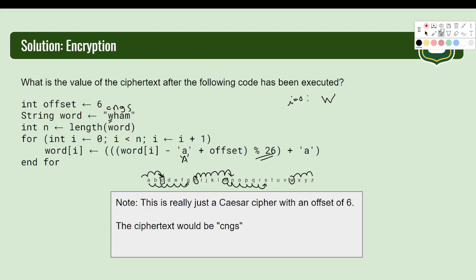Well, if we didn't do the mod 26, instead of going back to the A after the Z, it would try to do this. And it's not going to stay in the lowercase letters anymore. Remember, ASCII is a bunch of characters. So what would happen here is, remember modulus division is remainder division, if we didn't do mod 26, it would end up treading into other territory in the ASCII. We want to make sure we stay in the lowercase letters.